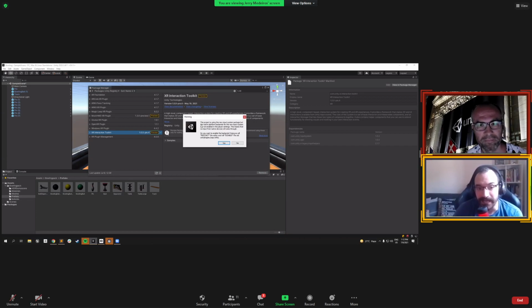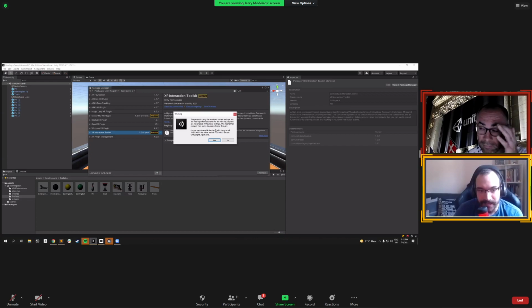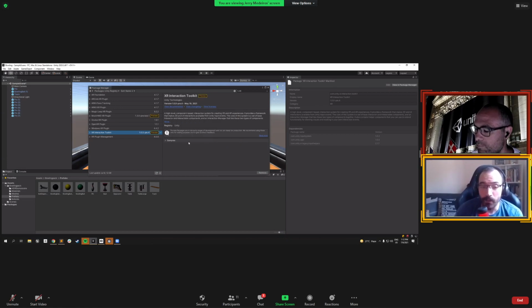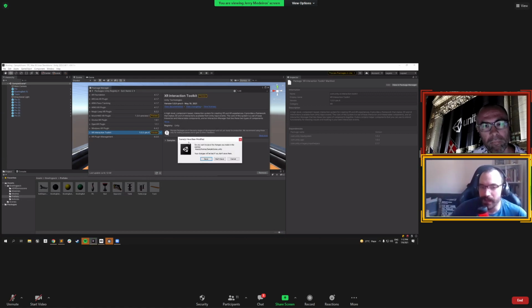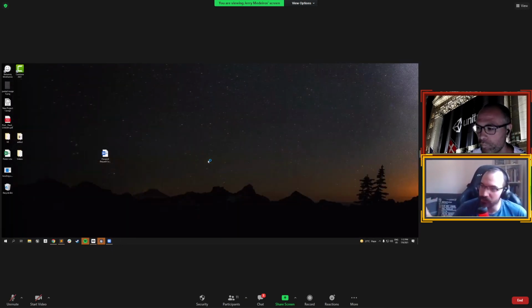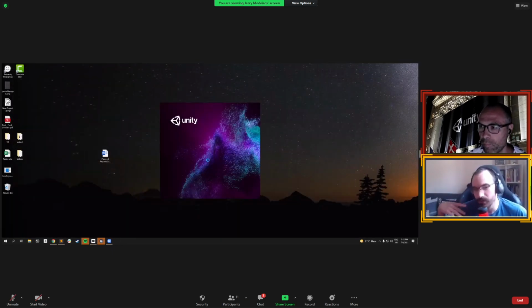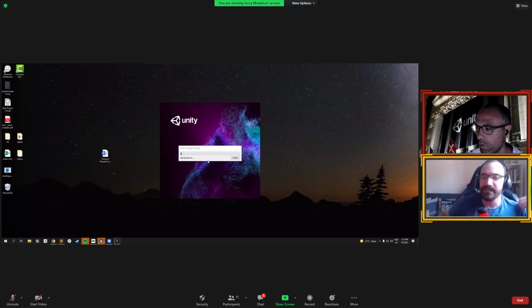And this comes to this thing, it's requesting that I enable the new input system. I will say yes. So this is a good thing. When they released the XR Interaction Toolkit, it was not prepared for the new input system in Unity. I'm going to show you guys the new input system in a while, but now it is. So it works with the new input system or with the old one as well. So it's pretty ready. It's quite cool. But there's no specific date, but it should be soon.